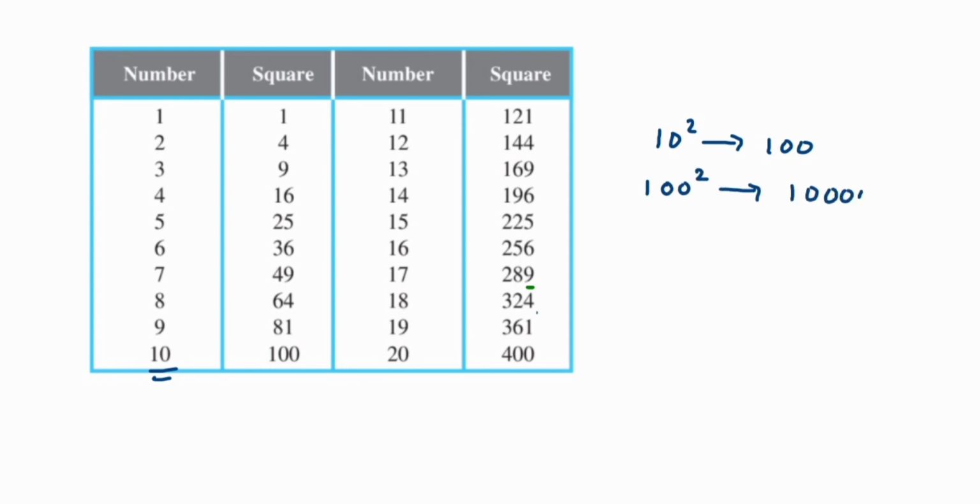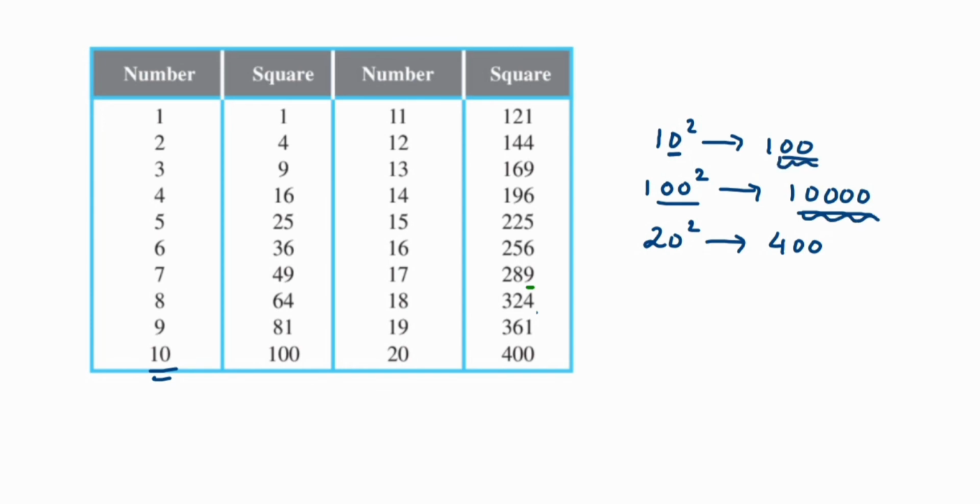If I take a number like 20 square, it is 400. Whenever you take the square of a number which ends with 0, you always get an even number of zeros. Like I have a 1, I'm getting 2 zeros. If I have 100, I'm getting 4 zeros. So an even number of zeros you will get. In that case, it can be a square.